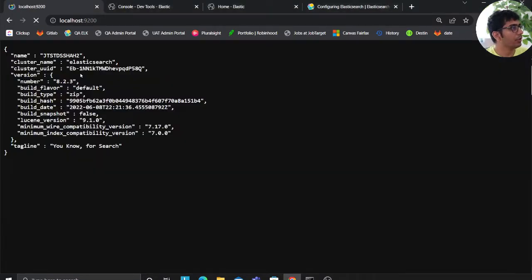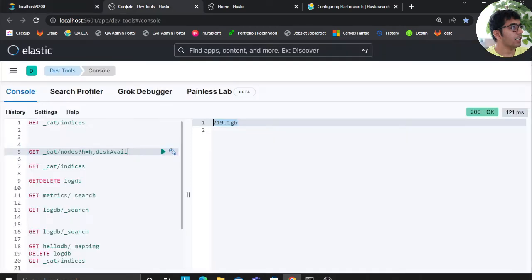So let's go here. All right, so I have it here, right? Now if I go and fire the same command, as you can see, now I have 1.1 terabytes of space on my cluster that's running locally. So you could easily mount as many hard disks as you have, or SSD hard disks, just plug them into your server and have that path here, right? That way you can increase the total storage space of your Elasticsearch cluster.